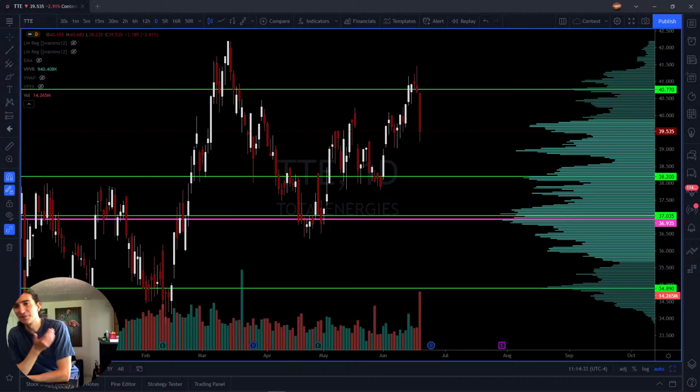I like the idea of buying and holding stuff, but you have to trust the company. That's why I buy and hold real estate trusts. That's all I buy and hold right now. It's kind of a stress-free way of investing, because real estate is hot right now, especially in Canada. And if you're buying companies that have large portfolios of real estate and a lot of cash on hand, there's a high probability that these guys are going to make a lot of money soon, or will continue making money.